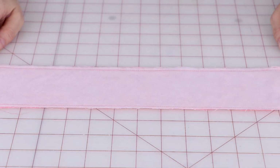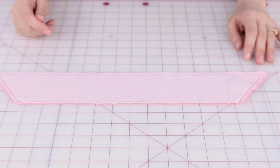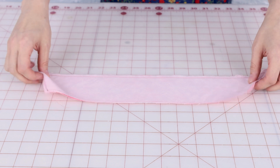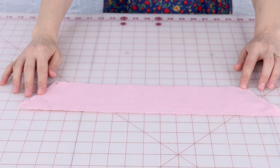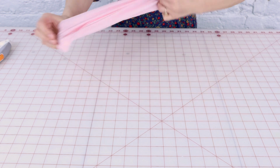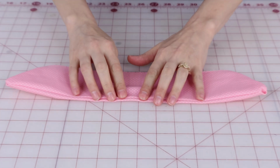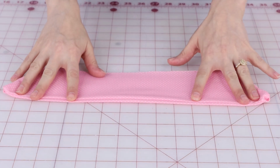So you can see this side with the interfacing has the 2 rows of stitches, one holding the interfacing down and one holding the other piece of fabric down. And this side just has the 1 row of stitches holding the other piece of fabric down. So now if we take it and turn it right side out, you don't see any of those stitches from attaching the interfacing. So that is how you put in sew-in interfacing.